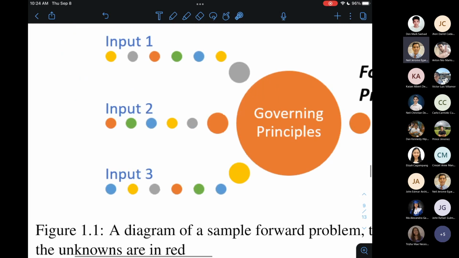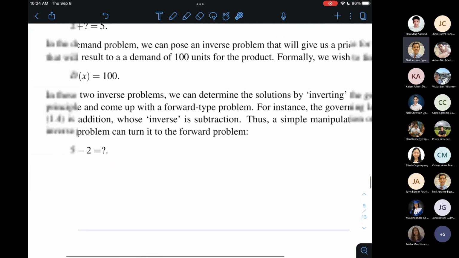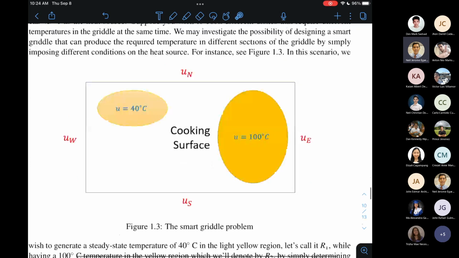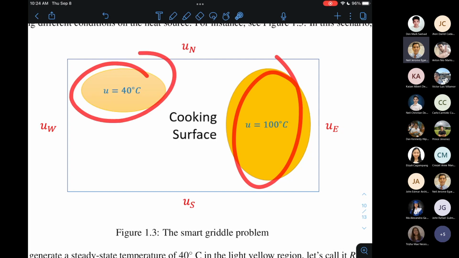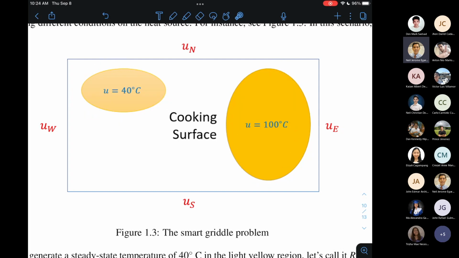Now, a sample inverse problem for this is, nasaan na siya? Okay, it's this one, all right? So, meron na talaga akong griddle, ano? So, now, in this particular case, gusto kong magluto ng dalawang magkaibang dishes on the same griddle. Say, I want to cook a steak, ano? Tapos gusto ko yung isa medyo sunog, so well done. Yung isa gusto ko medium rare lang. But I wanna save energy and then use the same griddle. Lulutuin ko na sila ng sabay.